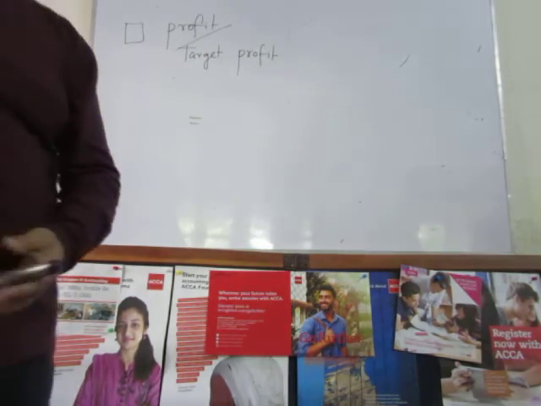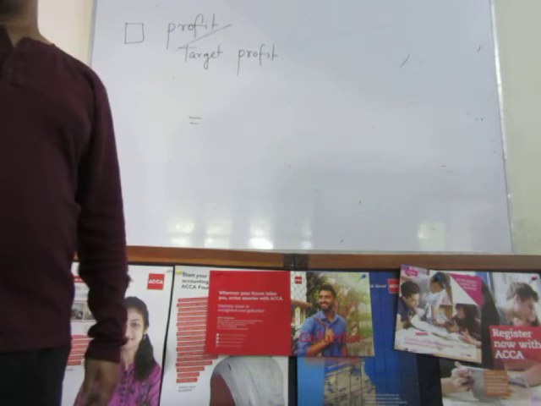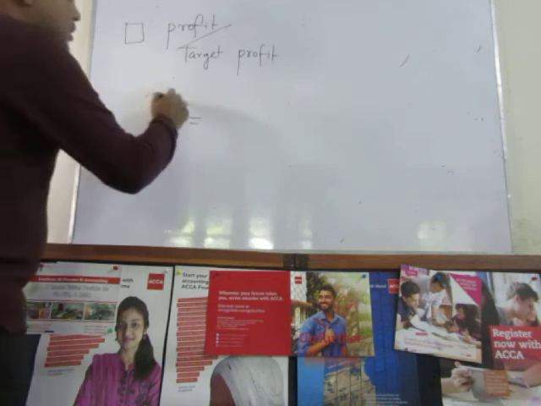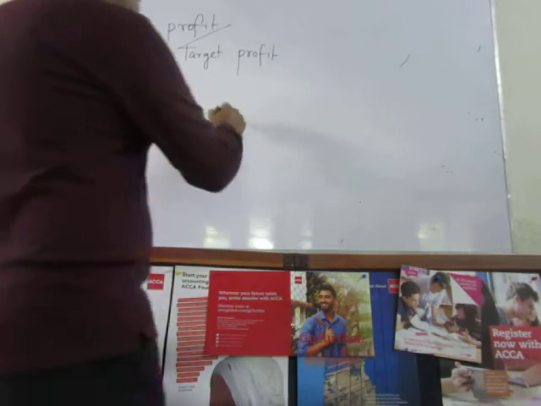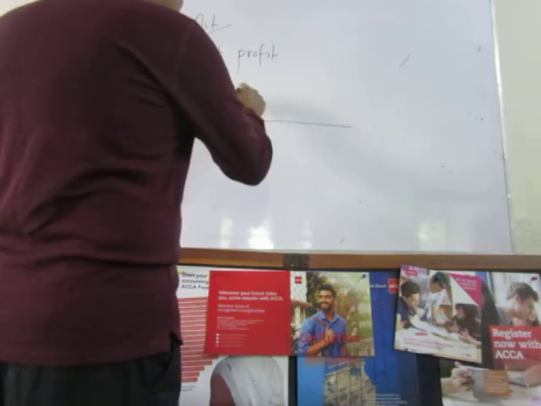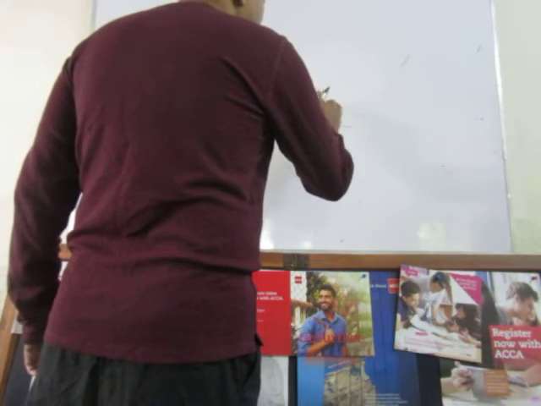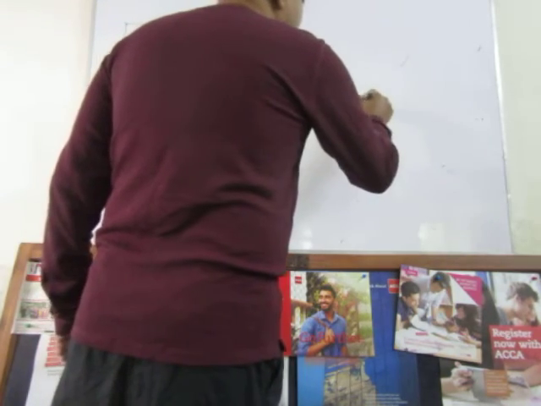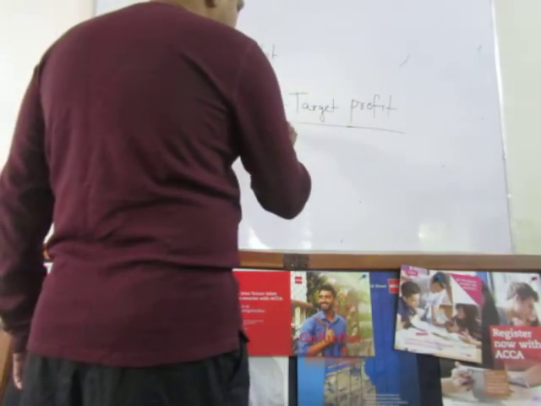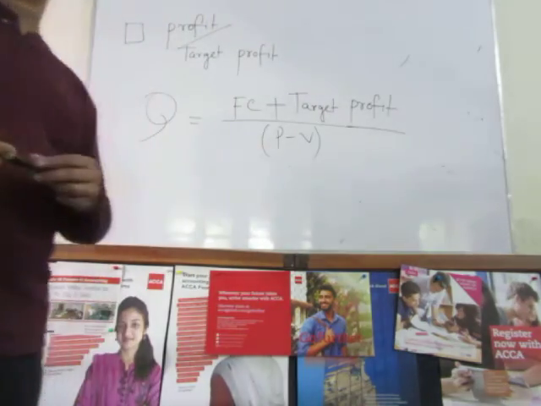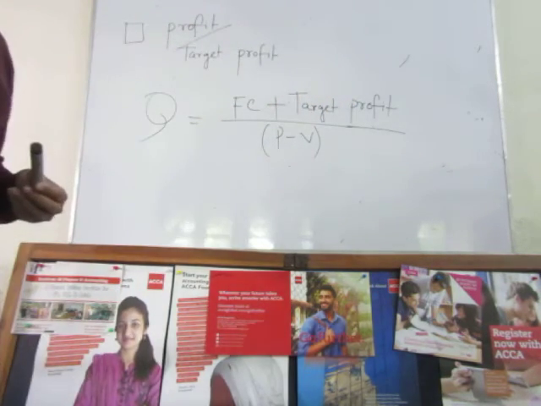If the thing is target profit, you need to know how many units you have to produce so that you can generate this amount of profit. That is target profit, right? So in that case, the quantity that you have to produce and sell, say Q quantity, your focus is to overcome fixed cost first and then make some target profit. What should be the number when you divide this by P minus V, that is contribution per unit? When you divide fixed cost by contribution per unit, it generates BEP quantity.